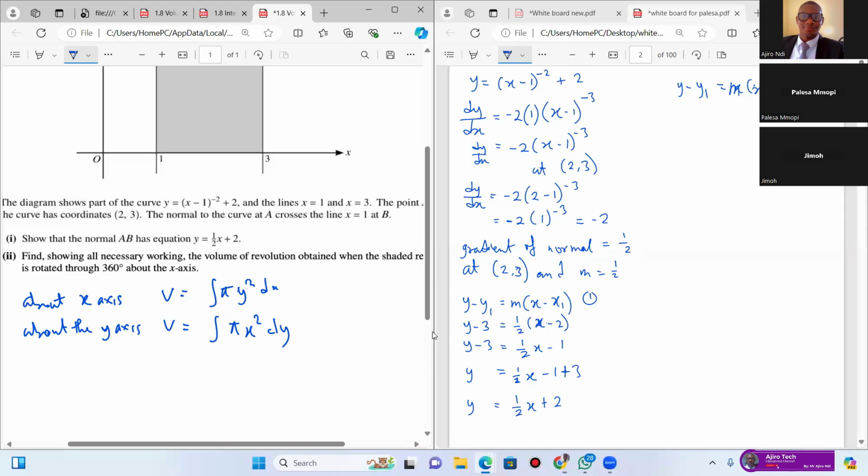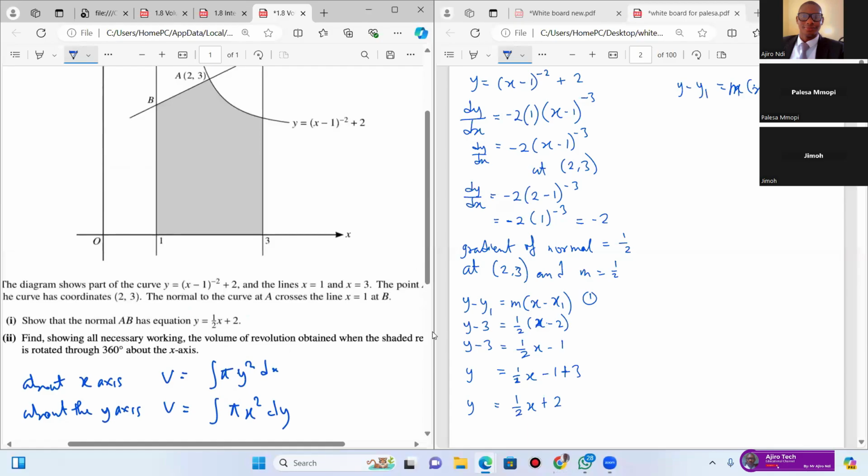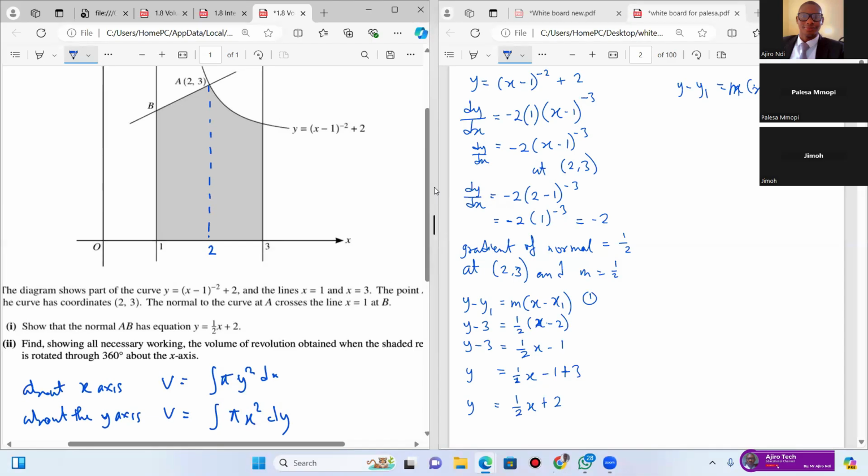Now, first of all, we're going to do some addition and some subtraction. There are two of them, so the best thing is to break it into two at this point. The value here is 2 because we know that x is 2, y is 3. Therefore, you integrate in two steps. You can integrate from 1 to 2 this equation, y equals half x plus 2.